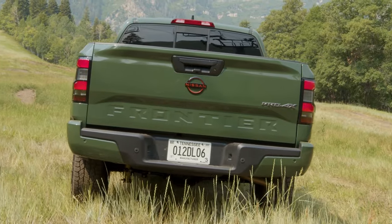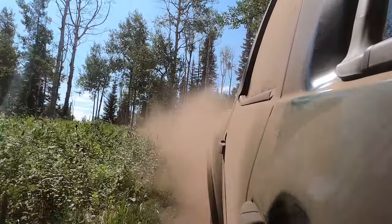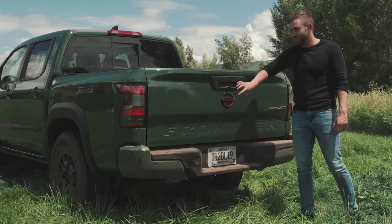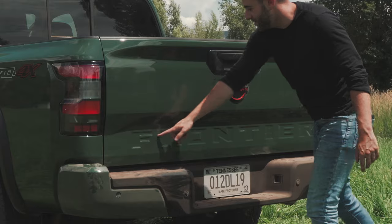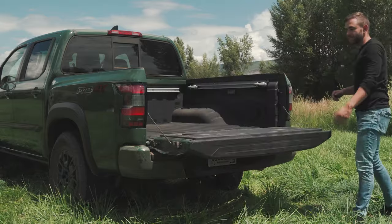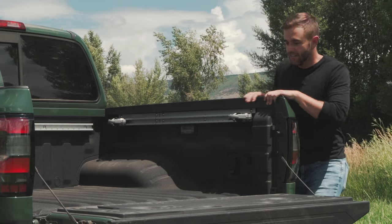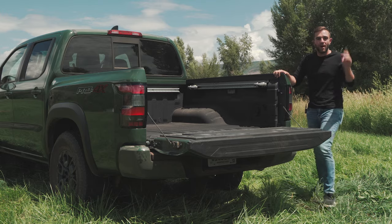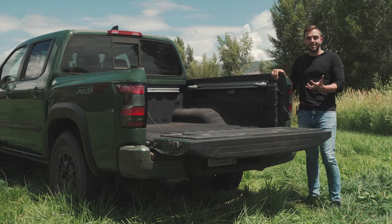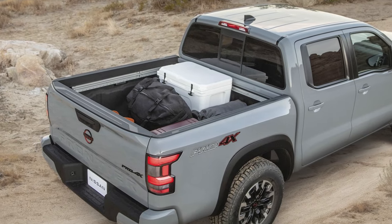At the back of the truck — pardon our dust, this is actually a much darker piece but we've already had it out on the trails. Stay tuned, we're going to put it through its paces in a little bit. In terms of style, we have another red badge right in the middle, and of course there's a giant word mark stamped in the tailgate. What's new back here: we have a damped tailgate for the first time, sliding hooks for the bed, a 120-volt power outlet, two LED lights mounted in the bed, and a spray-in bed liner straight from the factory. This is the five-foot bed — there is a six-foot option on different trim levels — and the truck can do up to 1,600 pounds of payload.